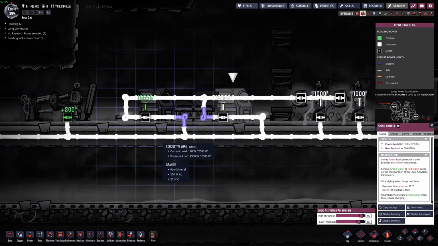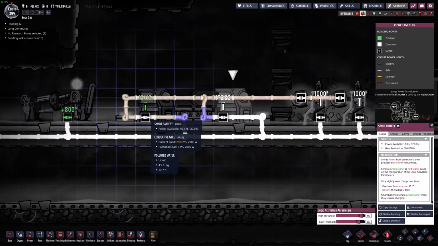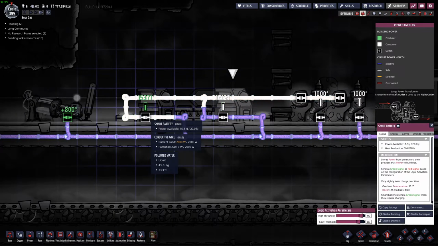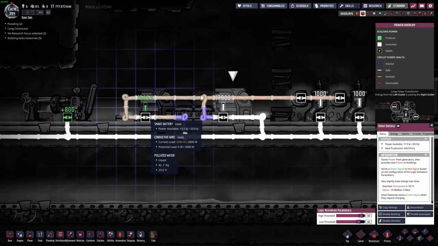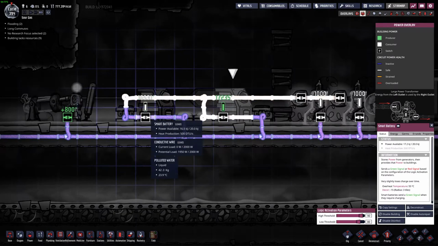So this battery right here, this one, controls the generators. It tells the generators when to turn on and off. And it is representative of the power in the system, very much like your smart battery that you would use for a heavy watt backbone.